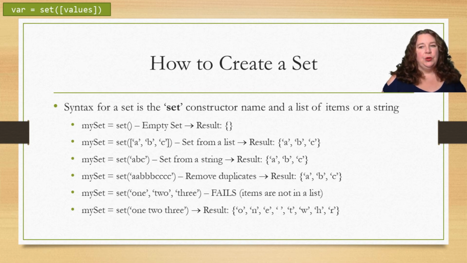If we wanted to do set without putting things in a list, it will fail. You need to put them inside of brackets, but you can enter a single item with open and closed brackets. It's just a list of one item, and that's fine. You can add that to a list. We'll talk about that in a second. If we wanted to do set with 1, 2, and 3 separated by spaces, yes, you can do strings, but remember, strings are going to get a list of characters, which means when it sees the second O, it's already going to say there's already an O in there, and you are going to get ONE space TWHR, because those are the individual characters in that string. Remember, it's all unique. Which unique value do you have?